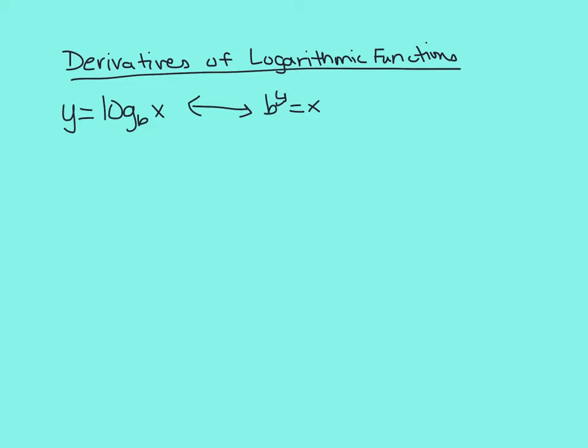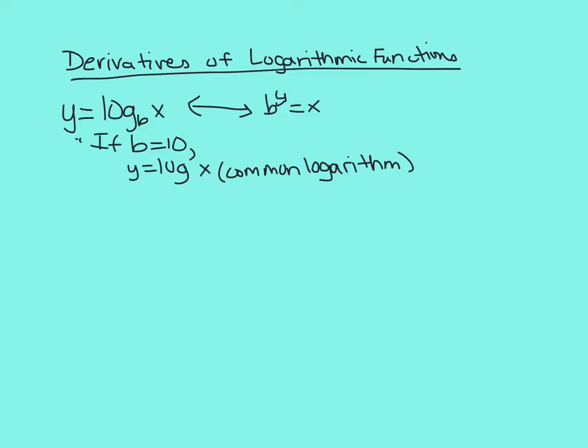We're going to focus more on one special type. There's actually two special types of logarithms. The first type of logarithm we call a common logarithm. If our base is 10, we actually rewrite that as y equals log of x. If you don't have a base in there, that's going to be base 10. So this is called our common logarithm. This is not the one that we're going to be using a lot, but it's still good to know. It does appear as a button on your calculator.